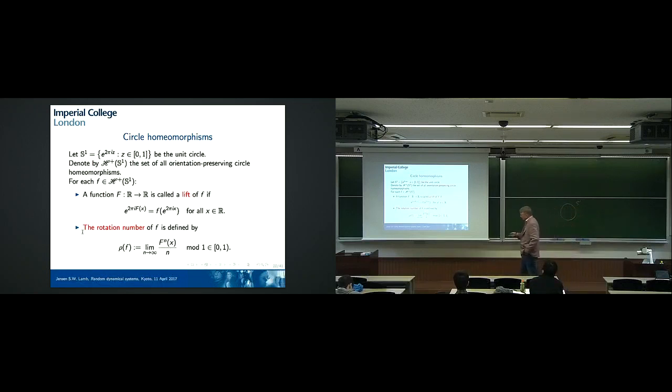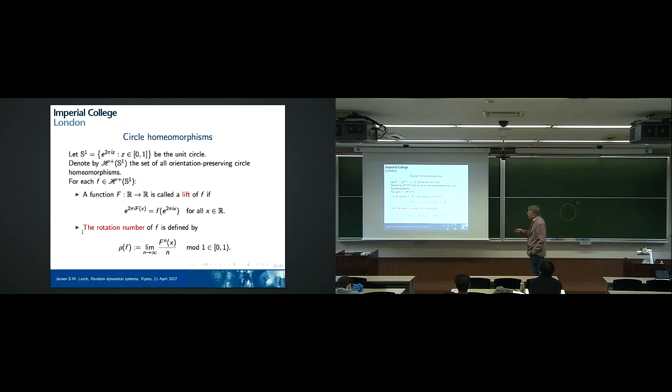And so if you write down the equation of motion of such a circle map, we usually do it on R, because it has natural coordinates there, but we have to make sure that everything is taken mod 1. And of course also the equation has to be equivariant with the shift of length 1. So if we shift by length 1, we get the same equation of motion out, otherwise it would be inconsistent with the lift.